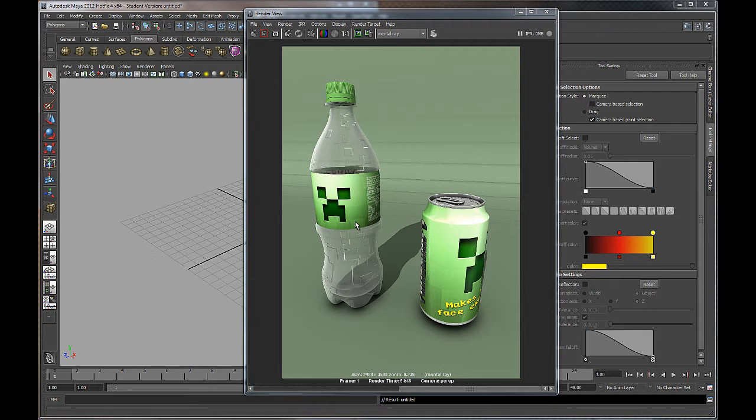We're going to start now on the final phase of our production, which is lighting and rendering. You can see here on screen I've got a test render which I did just before. Basically what we're going to end up with is something a little bit similar to this. We want to create a little environment for our object, a little backdrop, and then position the object in a nice composition and create an image from it.